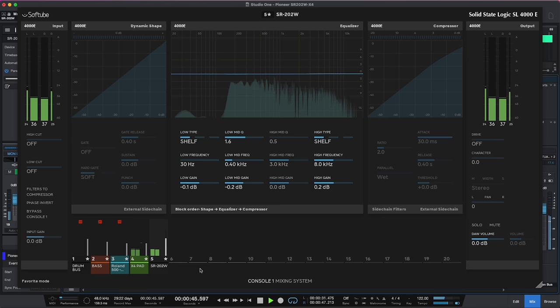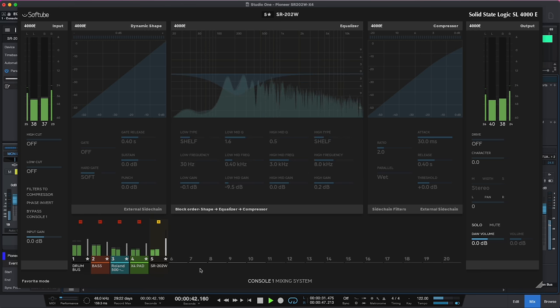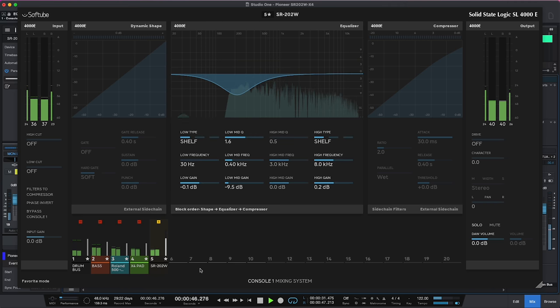Okay, let's do some more EQing again. This is pre-send again. 400 hertz, solo it, just hear it a bit better. And EQ back in. A little bit more balanced. Bring up some highs.